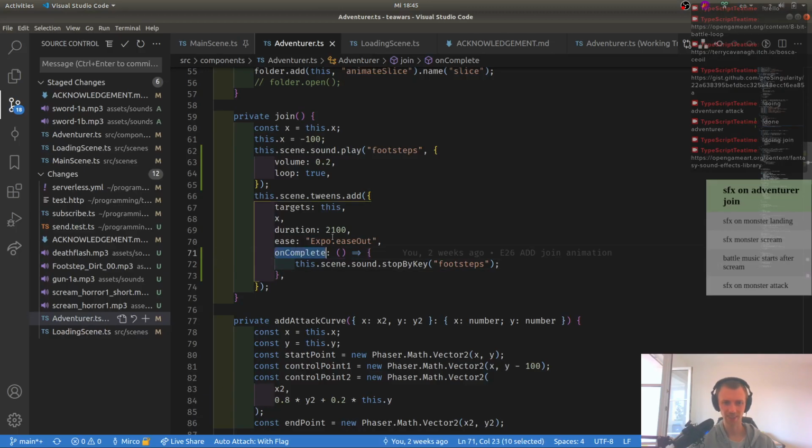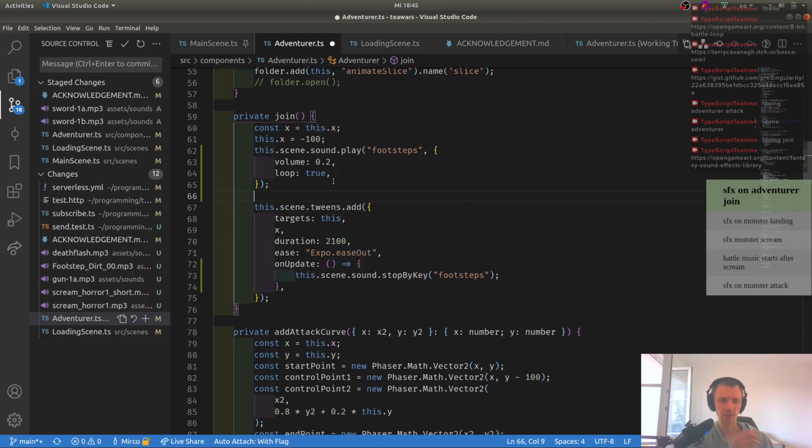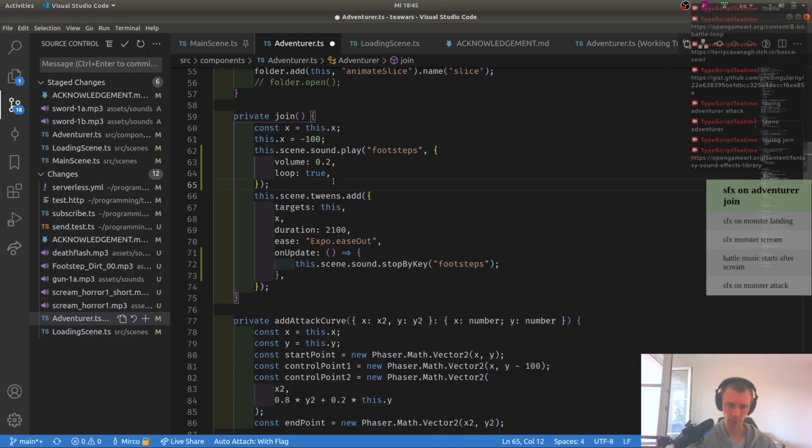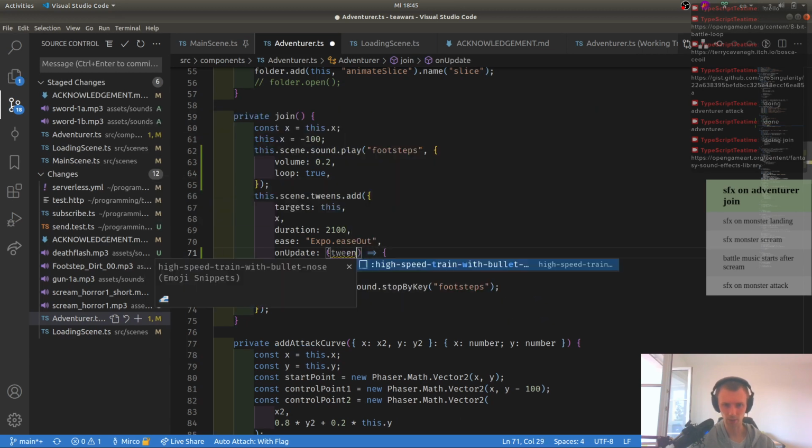Oh, okay. Apparently the configuration is just so long. So we can do something like this here. We get the tween, I think, inside of this update method.